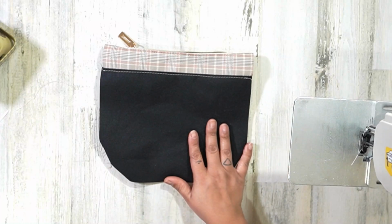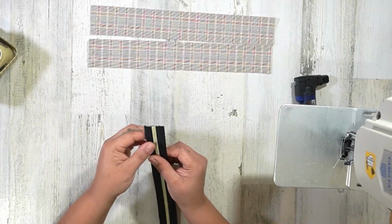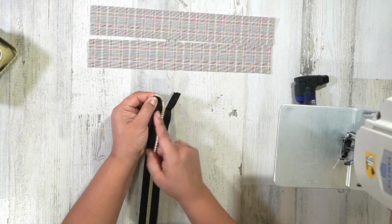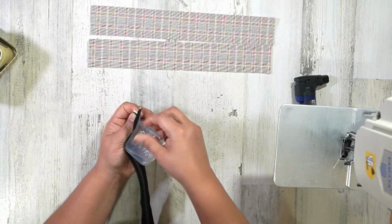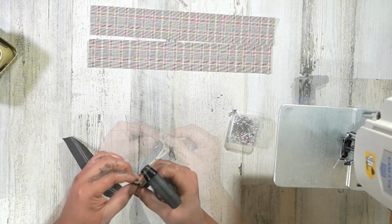Okay, so now we're going to put this to the side and we're going to grab our recessed zipper panels and our 11-inch zipper. Okay, so we need to fold the edge of our zipper. You know how you pinch it at 1/2 of an inch and it overlaps like that, and then usually I sew it by hand, but Alexis said that she likes to burn it, so I think I might try to burn it. She says she burns it and it melts together. Let me see. I've never done that. Oh my goodness, it worked.